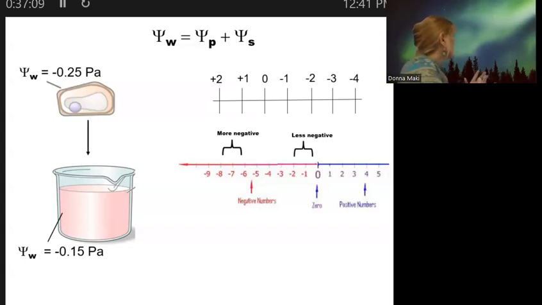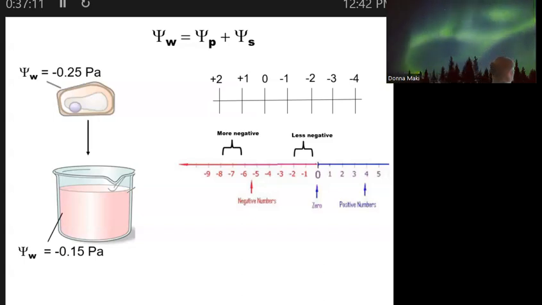Now, nowhere on here did we get anything but the overall water potential of these two components. We don't know exactly what the size of P and the size of S is for each of these. They didn't give us that information. We just know that the overall water potential is less negative in the beaker compared to in the cell. Based on that, water should move into the cell, and that's correct. But you're going to reach a point where the pressure comes into play, and that's going to start to modulate the situation.